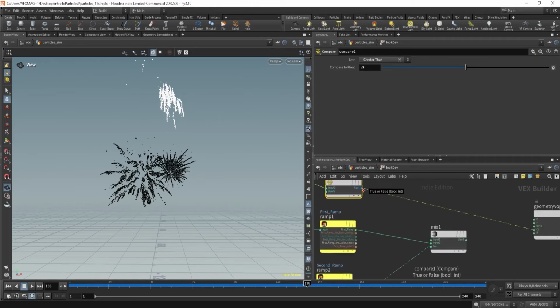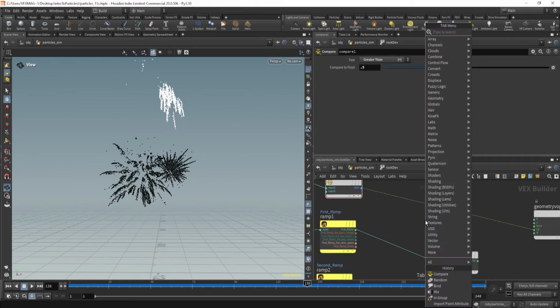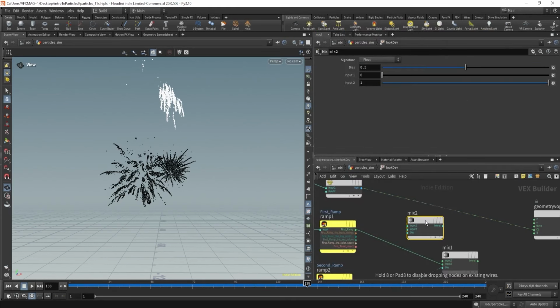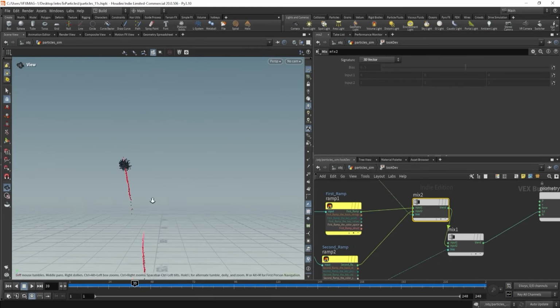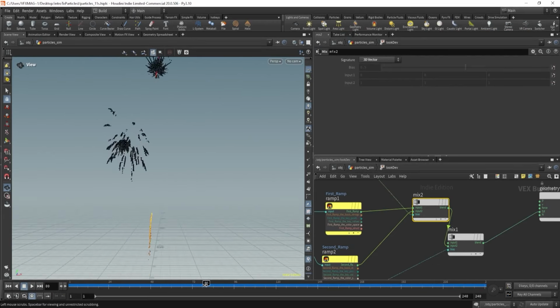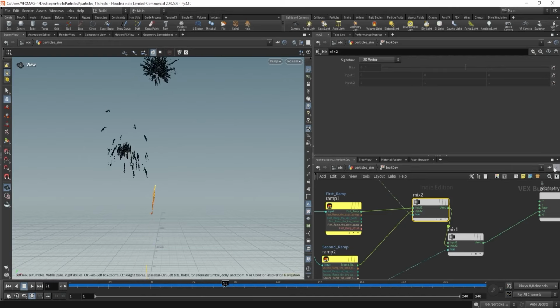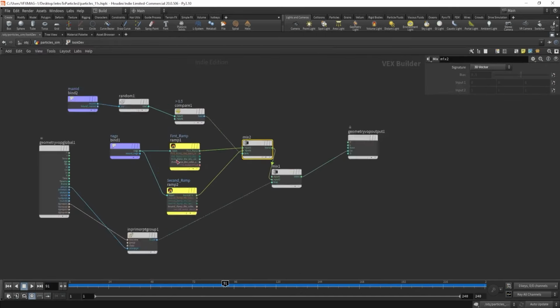We can just use extra mix over here. Now I will connect this again and I can mix them both. See? And let me just clear it out. It might be confusing.